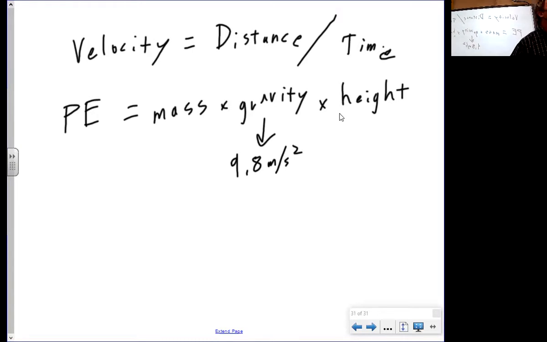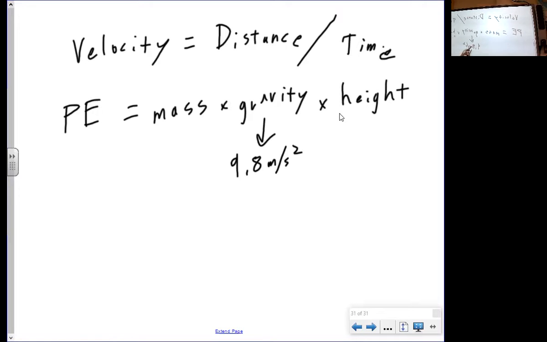You have more room to do what on top of the ladder, on top of the mountain, or on top of the stool? Yeah, more room. You guys said it. As soon as I got on the stool, what did you say? Because I might fall. You have more room to fall. So you're going to have more potential energy. So the more you weigh and the higher you are, the more potential energy you have.